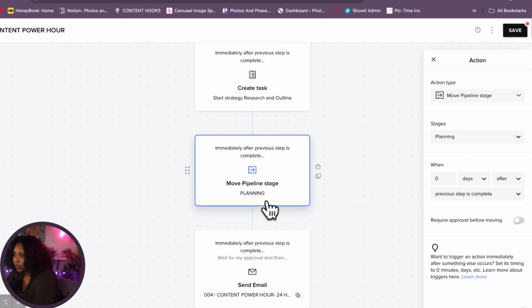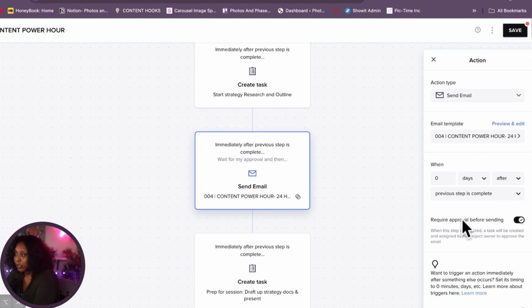And the next stage of the workflow is the planning. I have all of these set up to be approved before sending, by the way. I've had this mistake happen so many times with this program, and I used Dubsado before as well. I accidentally sent it out to a customer and it's so embarrassing. So you definitely want to make sure this is toggled to require approval before sending, because I promise you it's so embarrassing. I can only imagine the conversations with the clients that I've sent those emails to.